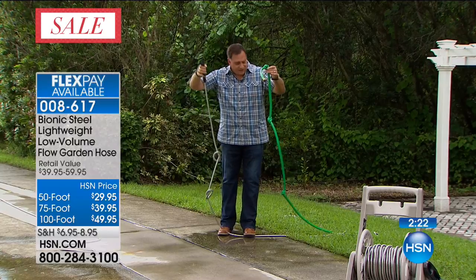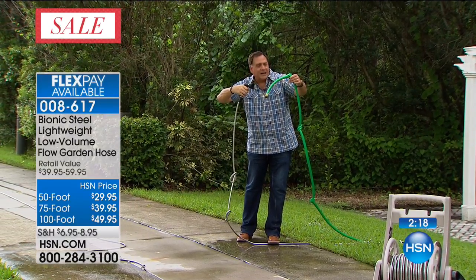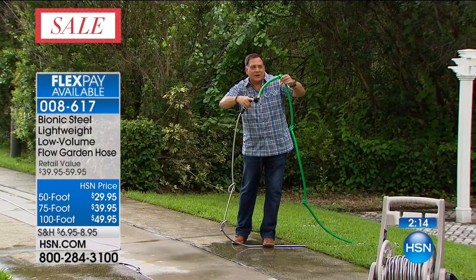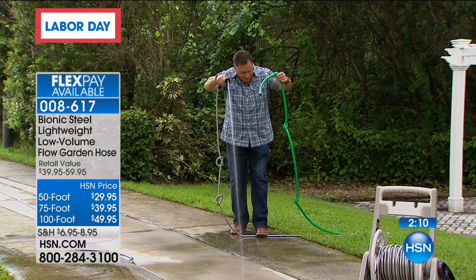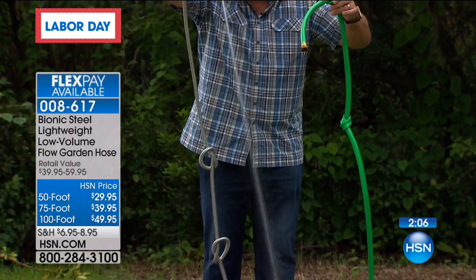I just want to show you. I've got two hoses. We've got the rubber hose right here, and we've got the bionic hose there. There are knots tied in the rubber hose. You can see barely a trickle of water coming out of the rubber hose. Look at the bionic hose and look at all the knots in this. There's 1, 2, 3, 4, 5, 6, 7, 8 knots in the bionic hose. You can see those couple right there.